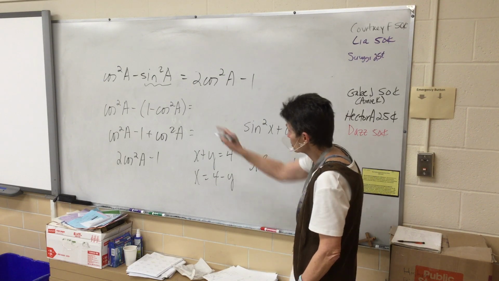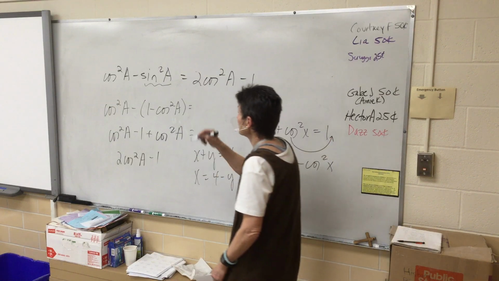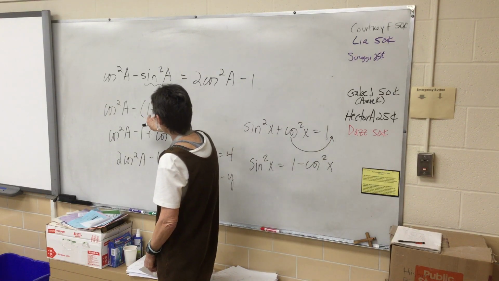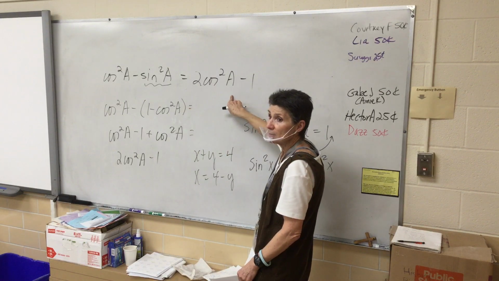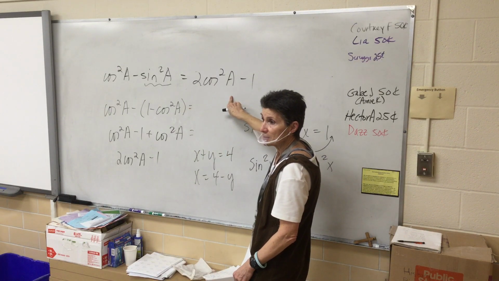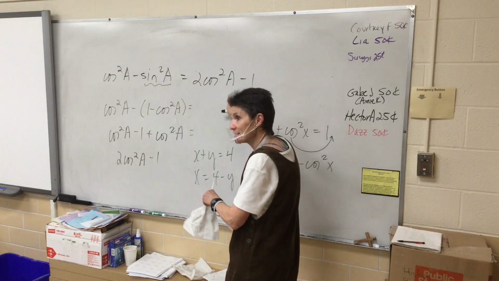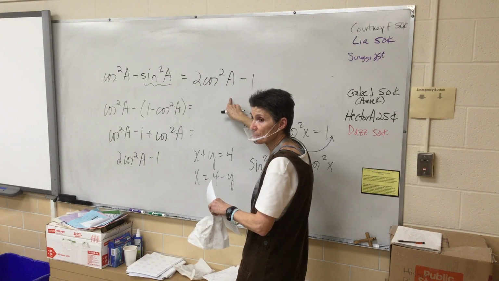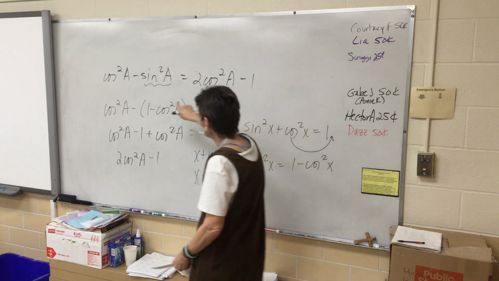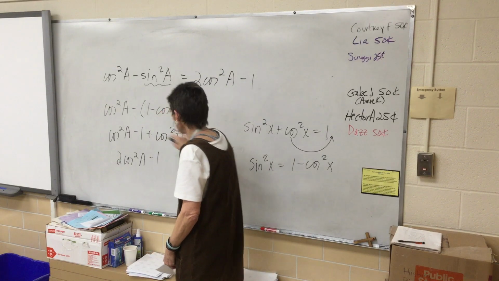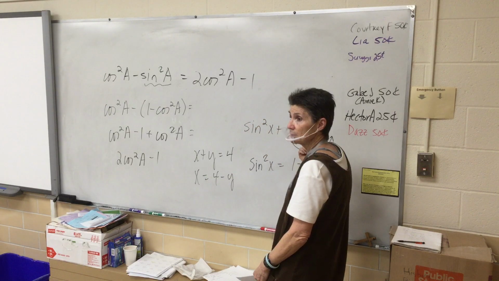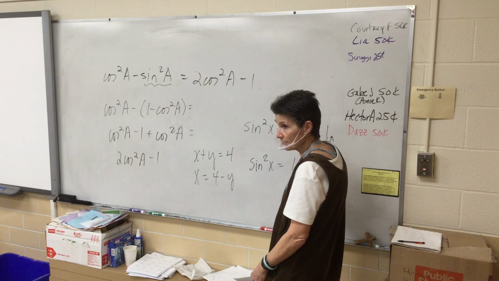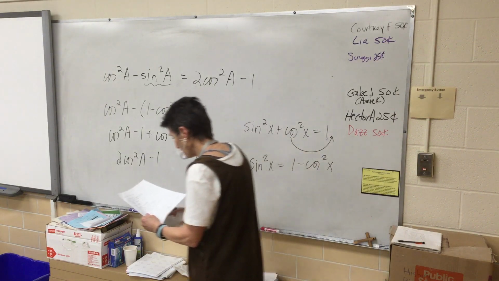So then I have a substitution, and the point is I wanted to do that because if this is my goal, there's no signs in it. So somehow I have to get rid of the sign. And one way to do it, since it's squared, is to use that identity. Remember, these only work when you're squared. All right, let's do one more quick one.